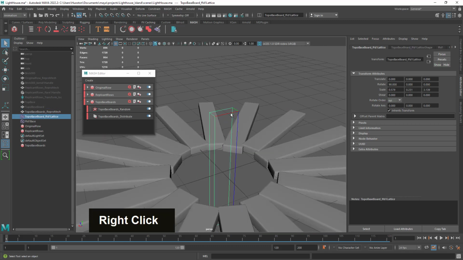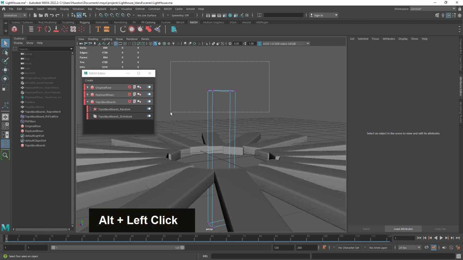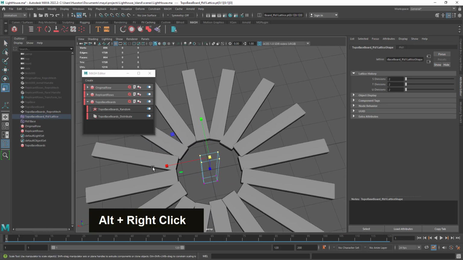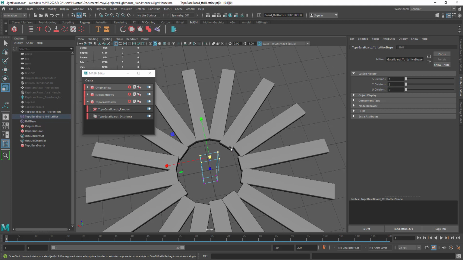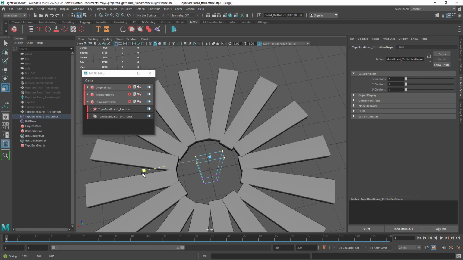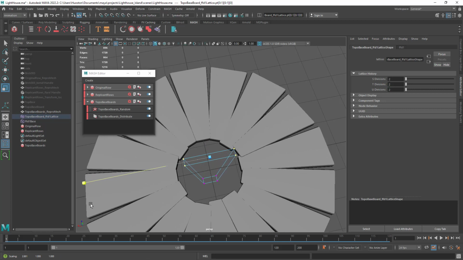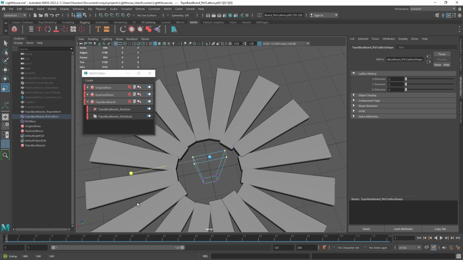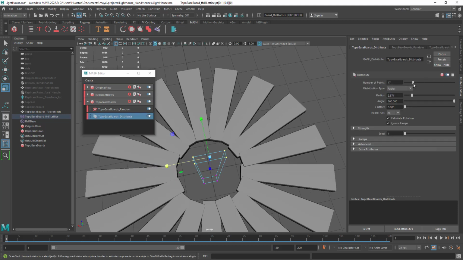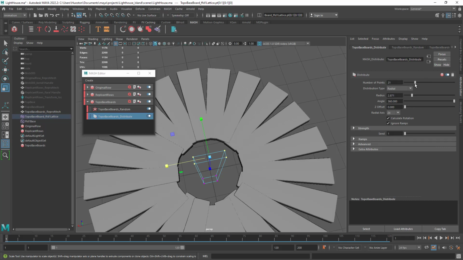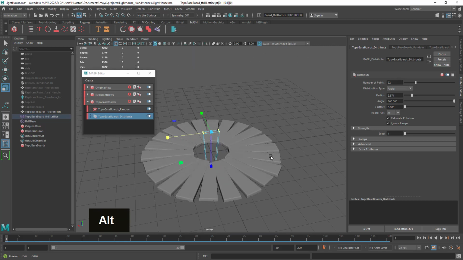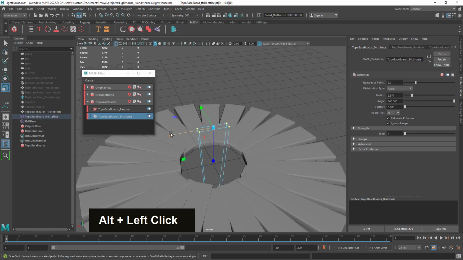What we have to do is, if you go to the lattice itself, you can go to the lattice points, select the points on the top, and you can squeeze the points out using the axis of the width of the object. Can you see what I'm doing? So this is exactly what I want, okay? If you need more boards for some reason, you can go to the distribute here and you can increase the amount of boards to, I don't know, 22 maybe, because again, I'm trying to work with even numbers, okay?